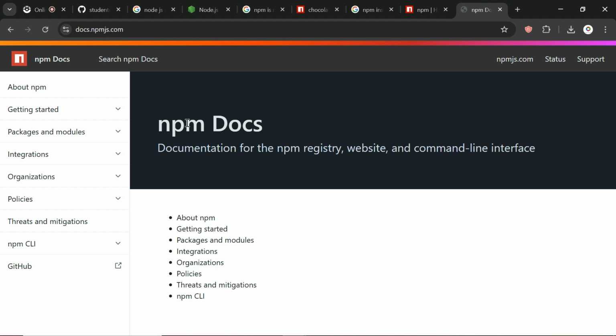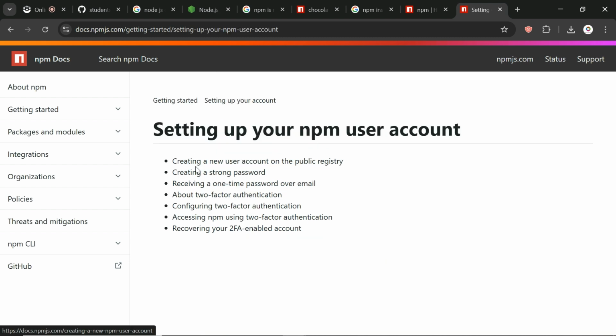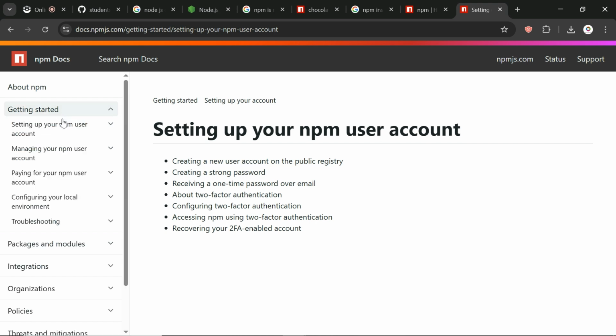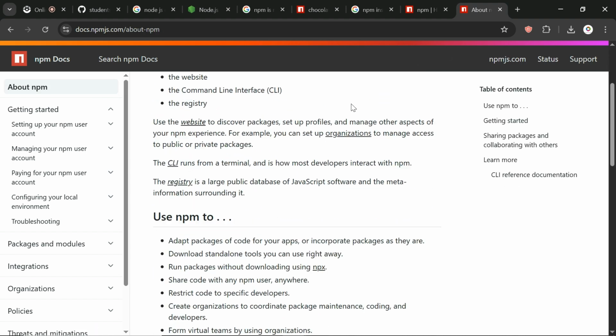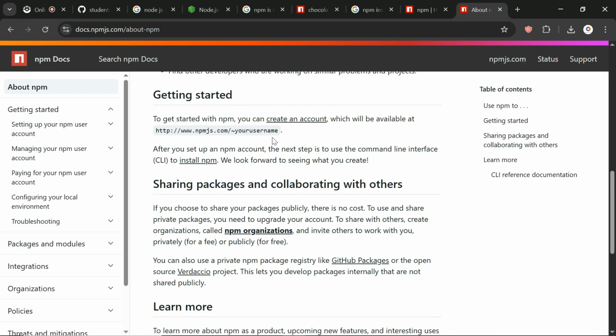Well, it works by installing packages on our server or in our project when we need them.